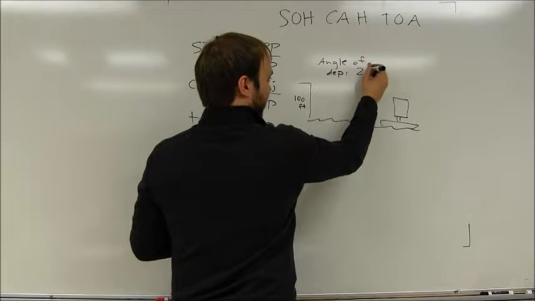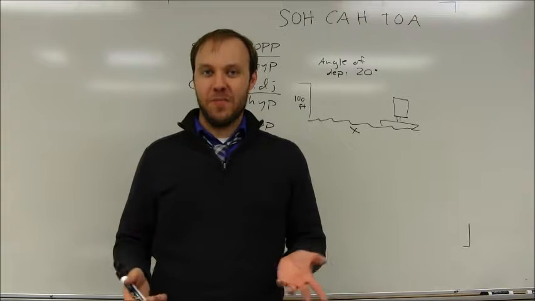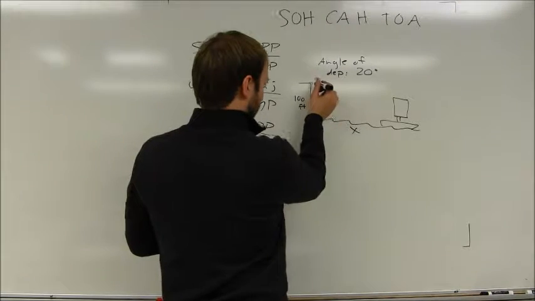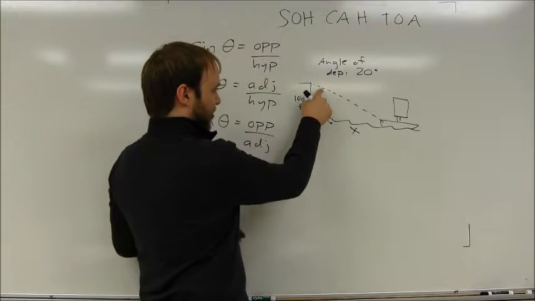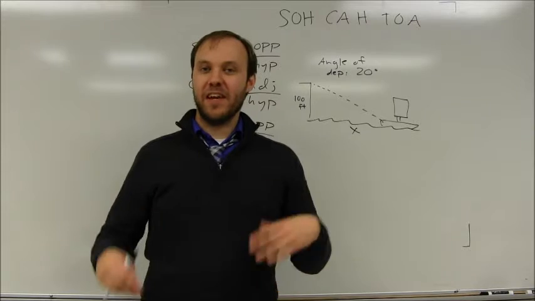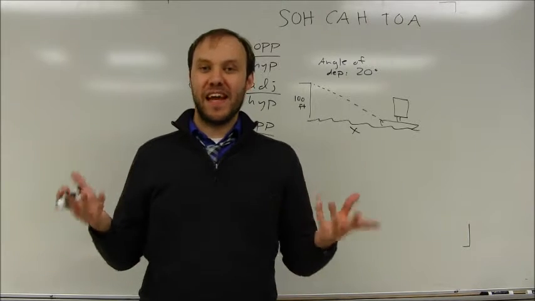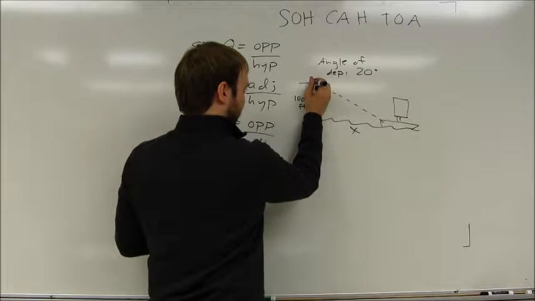In this case, let's say that the angle of depression is 20 degrees, okay? The mistake that a lot of people make is they say, okay, I'm going to do an angle down here to the boat. You know, here's my angle, that's my angle of depression. That is not the angle of depression. If you think about what's happening, when somebody's standing on that cliff looking out at the boat, again, maybe we have a little guy standing here, that kind of thing.